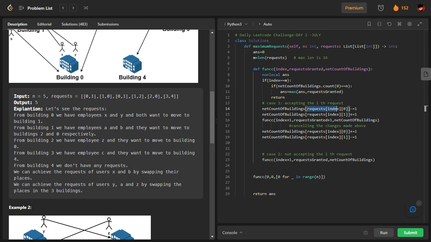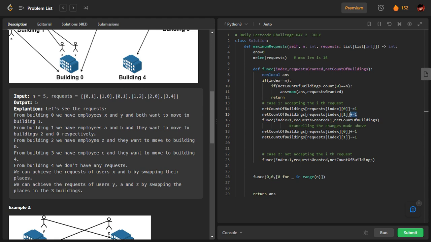Inside the index element, what I've highlighted on the screen is this part. Inside that, again 2 values are there, and that's what we're extracting through this. This 0 tells me from where I select. After selecting 0, again there is a 1, and that 1 will come from this. So I am moving this employee from the 0th building, so a minus will come here because it is being removed from the 0th building, and it's being added to the first building. That's why in the first index of that we are going to add it, so plus will come here.